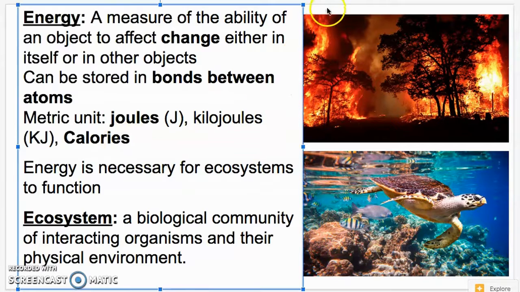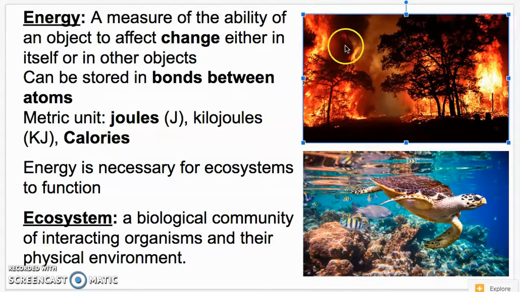Now, when you look at the picture to the right where it shows this forest fire, the forest had energy and it was stored in the bonds between the atoms of the trees. And as the trees grew, there were more and more atoms, more bonds, more energy. But then somebody struck a match, or there was a lightning bolt, also energy, and suddenly all of that energy is getting released through the fire as heat and light.